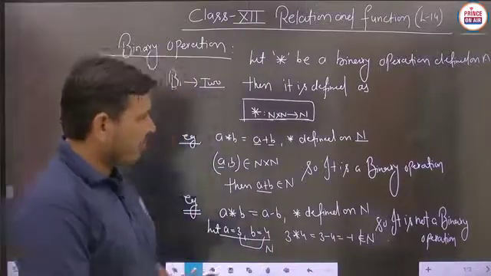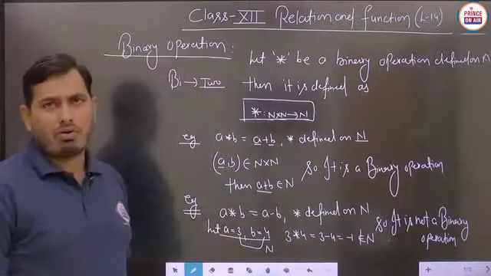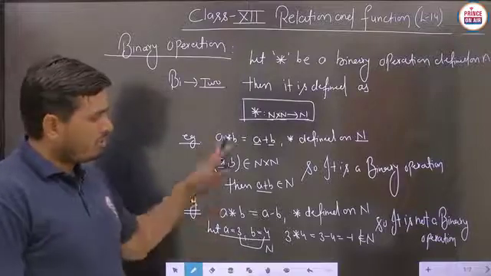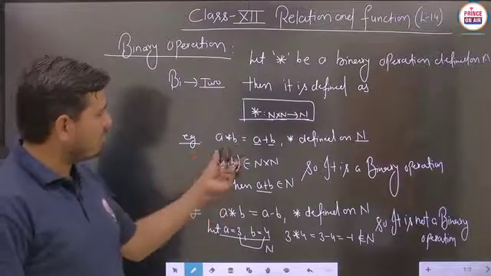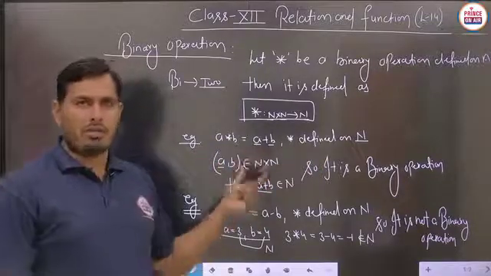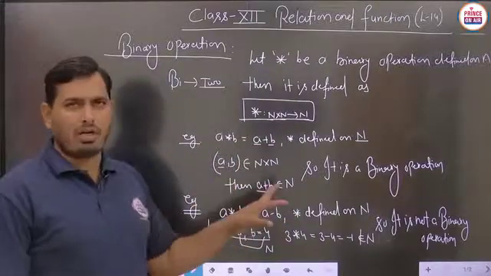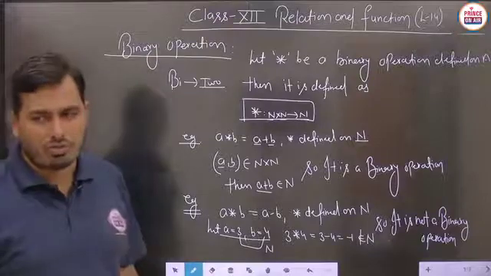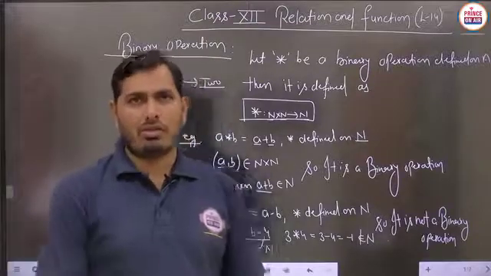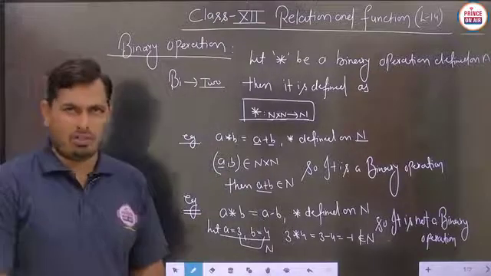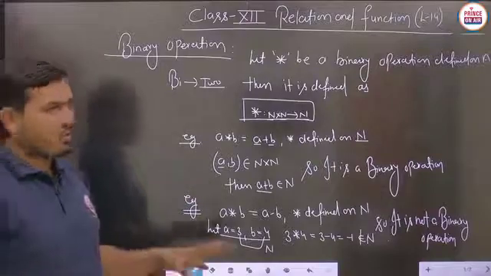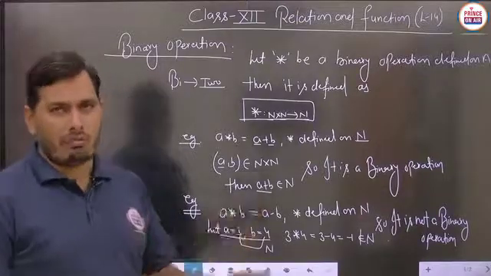So basically we want to check whether the given star is binary or not. That's why, student, you take two numbers and apply the operation, and if the process holds for every pair of numbers, then the star is a binary operation. Otherwise the particular star is not a binary operation. So this is the basic definition of a binary operation you have to keep in mind.